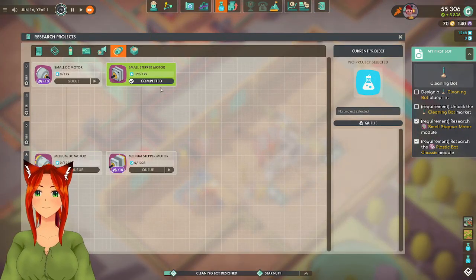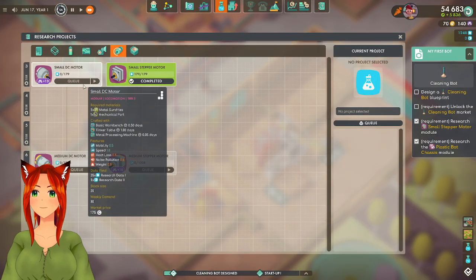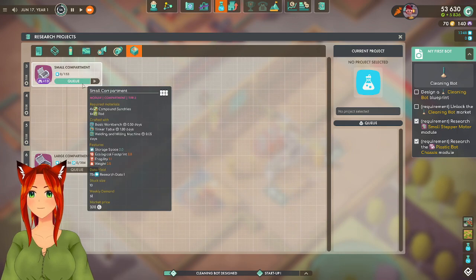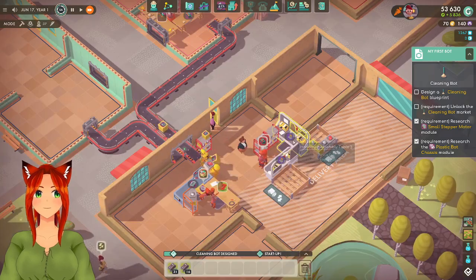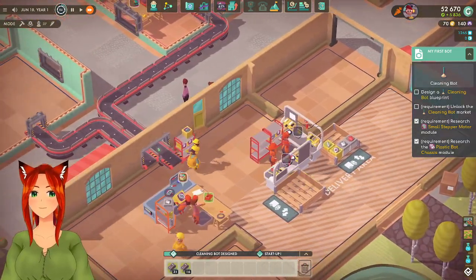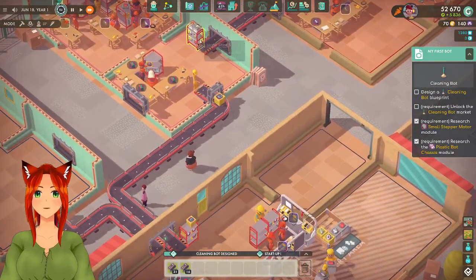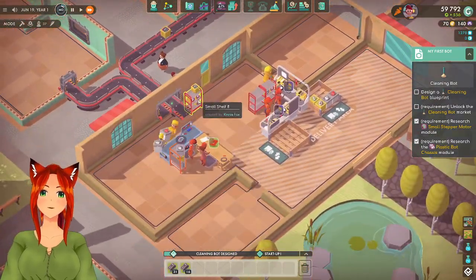Oh, our research was done. So let's just research other things, I guess. These take extra stuff, so maybe we should just do like a component and such. Okay, well now the belts are clear. Okay, this is definitely needed. The shelf on this side is needed.